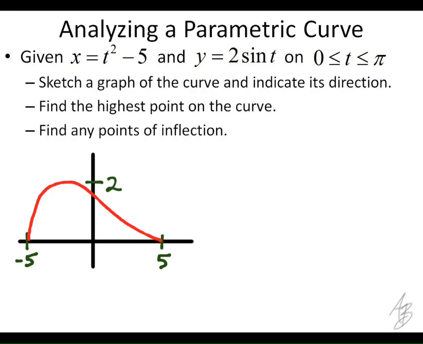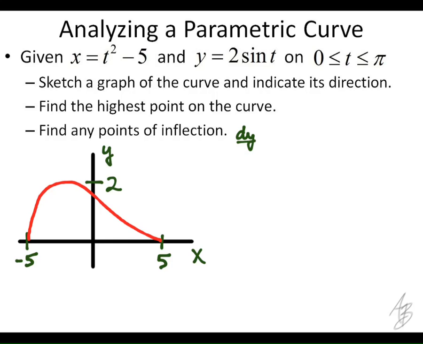So the second part says find the highest point on the curve. The highest point is talking about which axis? The x-axis or the y-axis? The y-axis. So we're looking to maximize the y value. So how could I maximize the y value? So we need to take the derivative. We want to maximize y, so we're going to take the derivative of y.